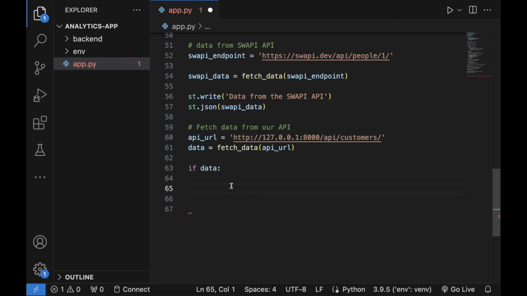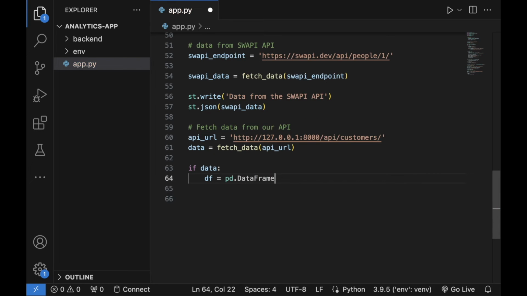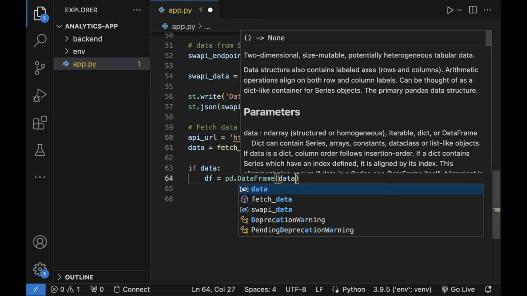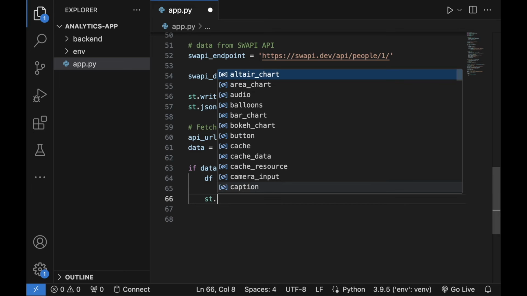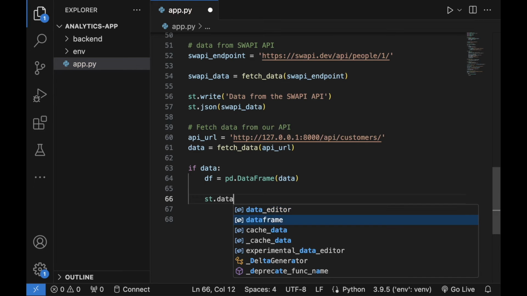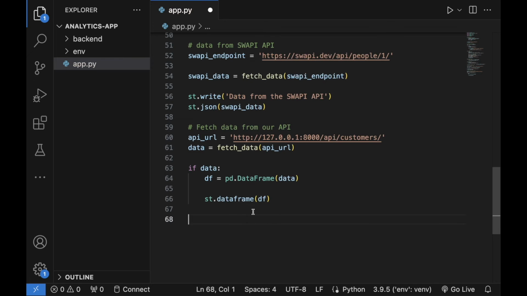I'm also going to show you how to display data in a data frame with the use of Streamlit. If we have the data, we can write df is equal to pd.DataFrame, and we can simply pass in the data. To display the data frame, we just need to write st.dataframe. It's very intuitive, and we just need to pass in the df.